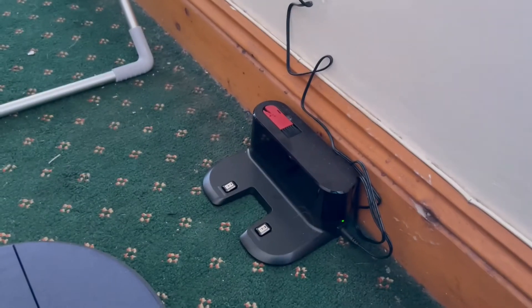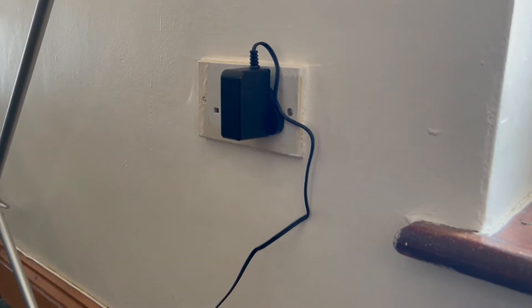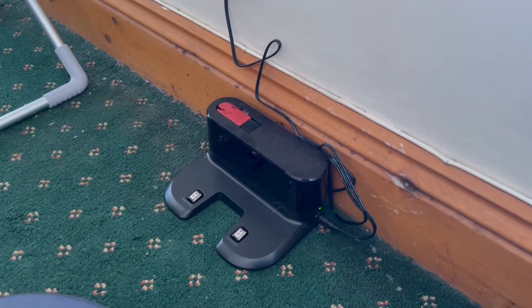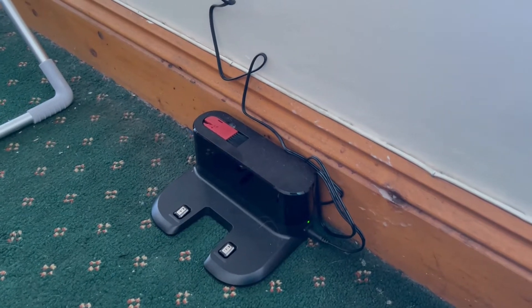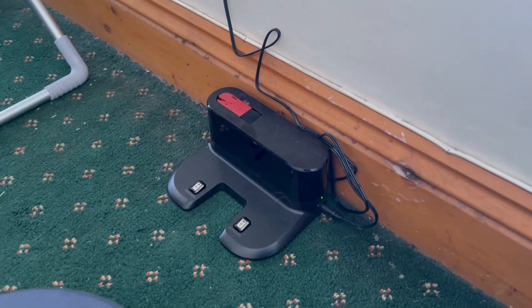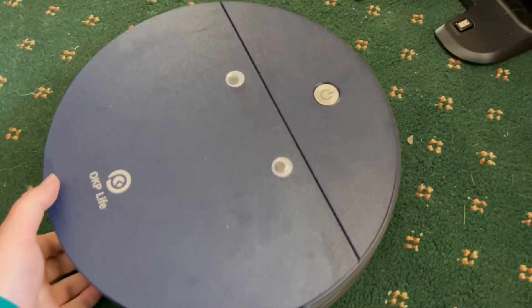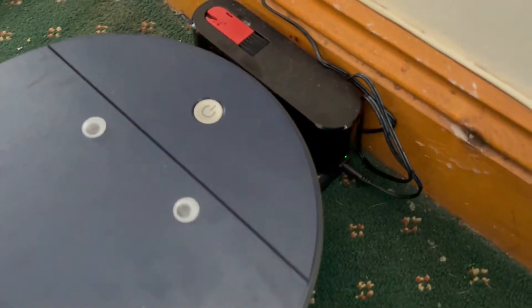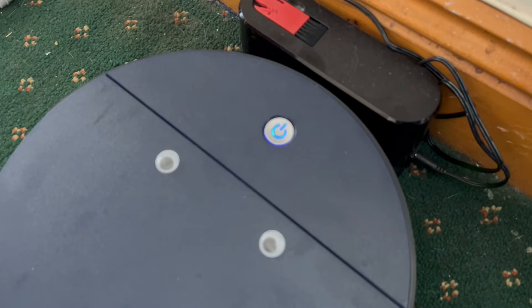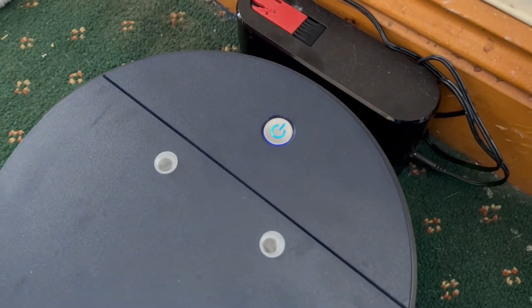They're pretty slow-moving animals so they are very easy to catch and pick up to handle, but I'm going to cover handling in an entirely different video because I just don't have the time here. As you can see, he was okay with me picking him up to take him away from the docking station and he's completely okay for me to place him back. When you see a blue light on him, he will have a blue light when he's in the middle of feeding, so you don't want to disrupt him during this time. When he's over those two metal pieces, the blue light slowly pulsing means he's currently eating and should not be disturbed.